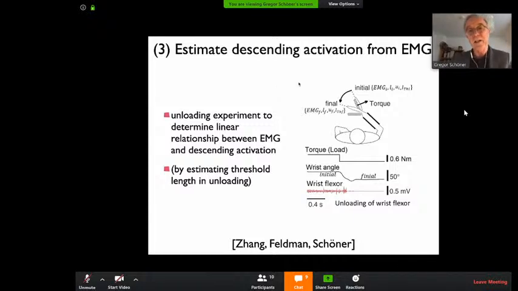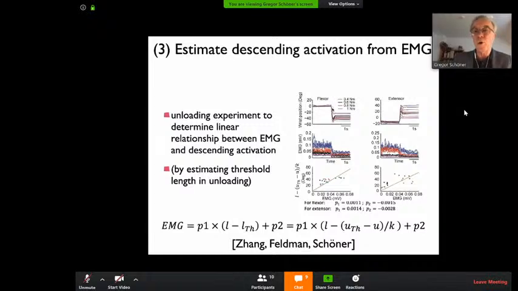The idea is that you do an unloading experiment. So far it's only worked for a single degree of freedom, and he's now expanding it to 2 degrees of freedom. So for a wrist movement, the idea is you unload, and in an unloading condition, you try to get some calibration of how much EMG change corresponds to how much change in threshold length. In the unloading, you see the threshold length. Now, for instance, here is an unloading example before, and then you unload with different amounts. This is for the extensor muscle. And so you end up at different muscle lengths because you have different loads here.